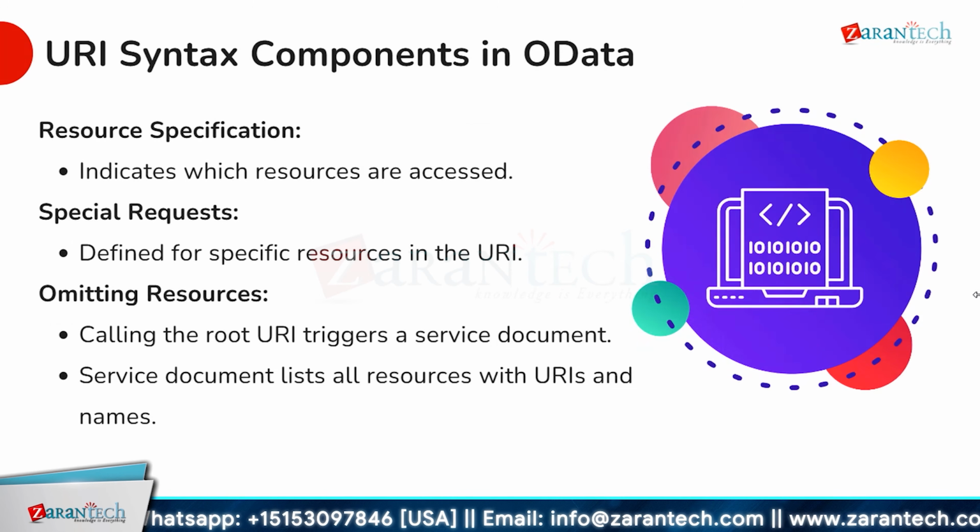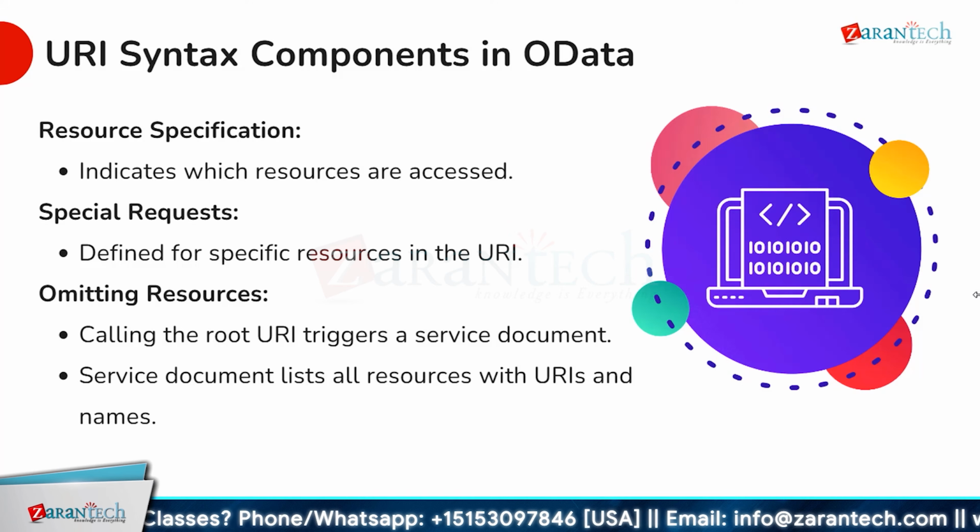Did you know that the structure of a URI plays a key role in how data is accessed in OData? Understanding the URI syntax components is crucial for making effective requests. The first part, resource specification, identifies which specific resources you're trying to access. It's like pointing directly to a dataset or entity within the service. Then there are special requests. These are defined for specific resources within the URI, enabling you to perform actions like filtering or sorting the data.